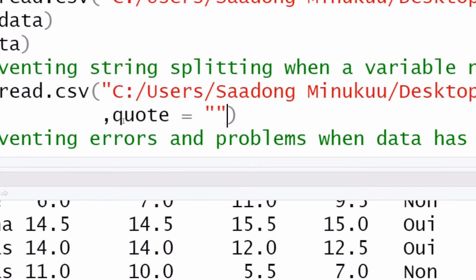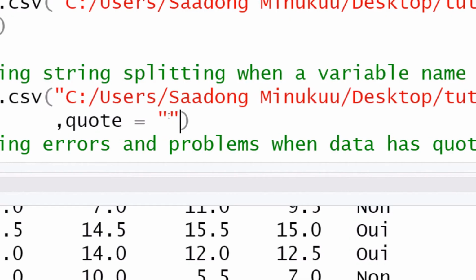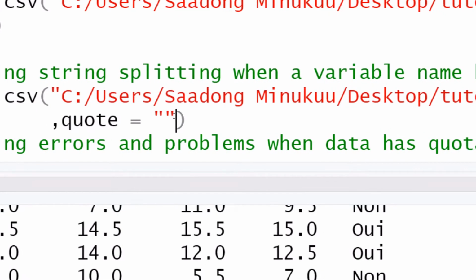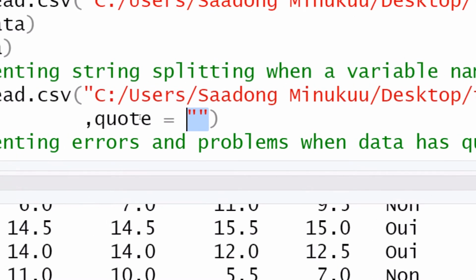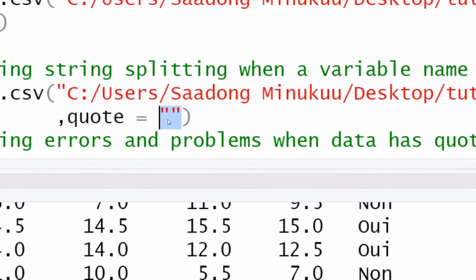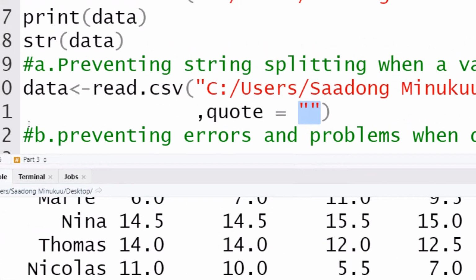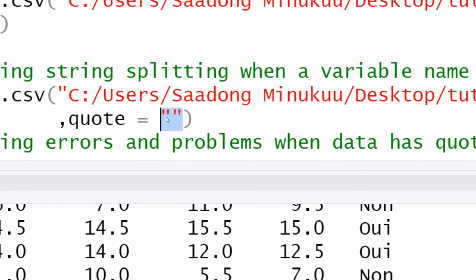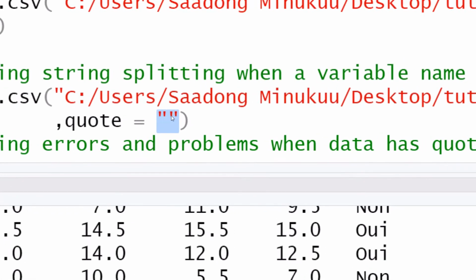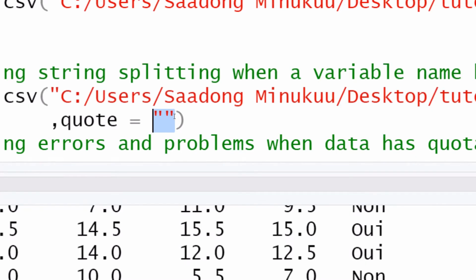Another solution to deal with this problem of quotations is to turn off the quotations, by simply putting this. But when you put this, you have to be careful, and make sure that in the headers or the titles of your variables, there is no variable with a comma in it. Because when you have a very large data set and you don't want problems with apostrophes and quotations, you decide to cancel the quotations by putting this sign.